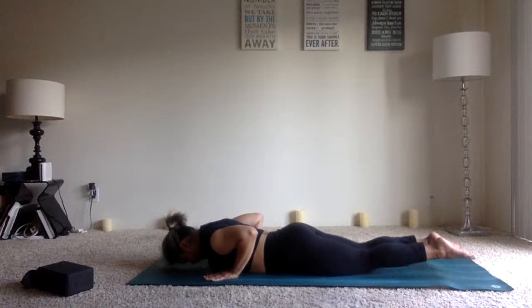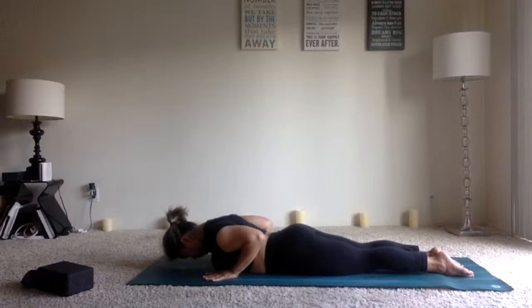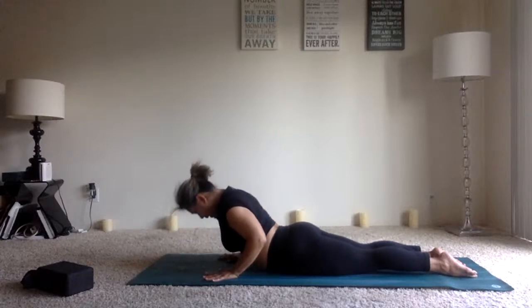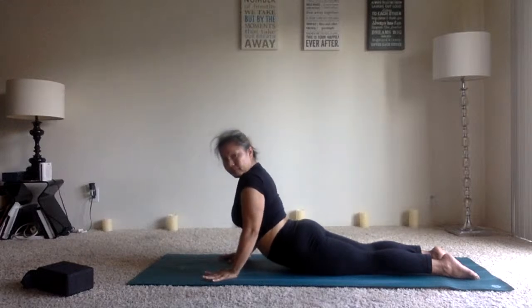Big toes next to each other. The top of your feet pressing down. Come under that shoulder. Squeeze the elbows together. Pull navel in. Inhale, come up. You can come as high as you can, but maintain a slight bend in the elbow.